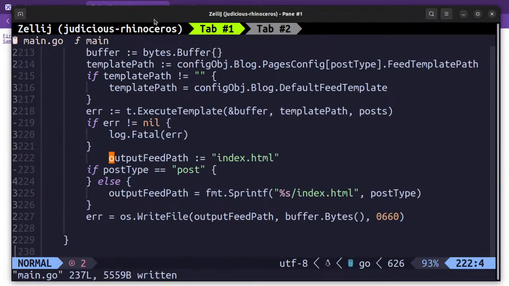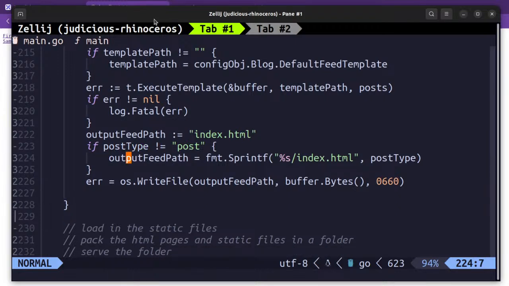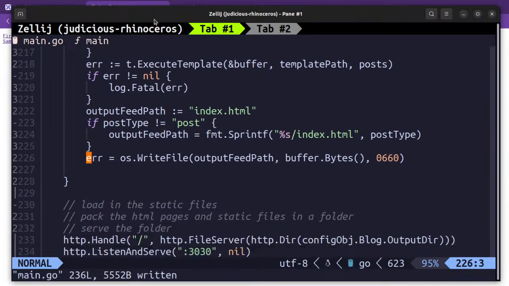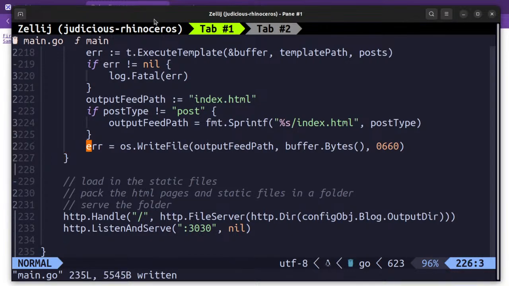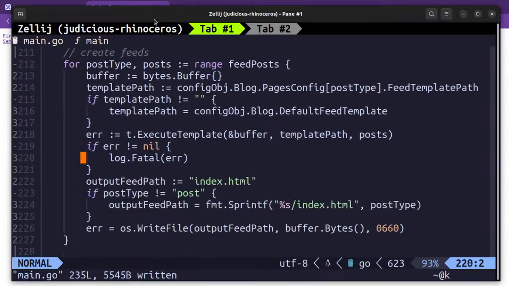Yeah, let me do one thing. So once post type is not post, then we'll do this as it will be default to index.html. So that is taken care of. Yes, so I think that should work.